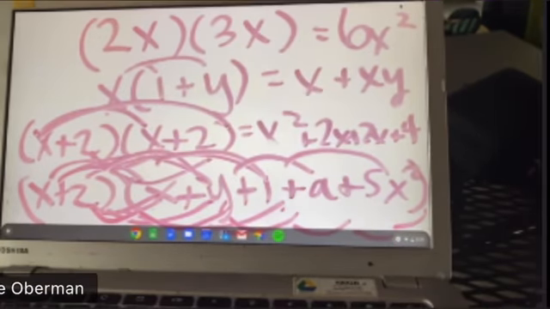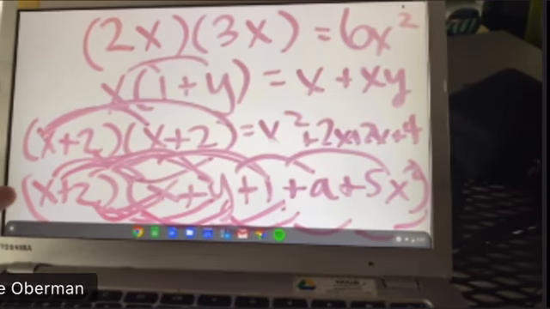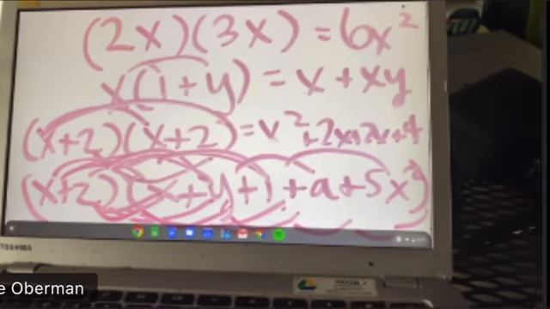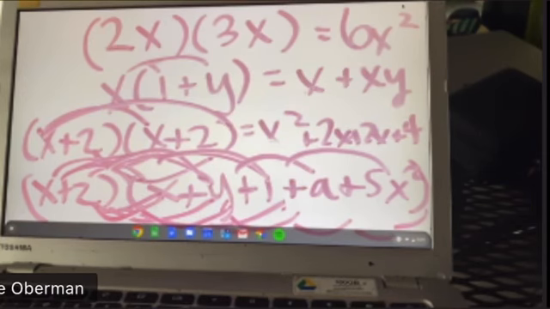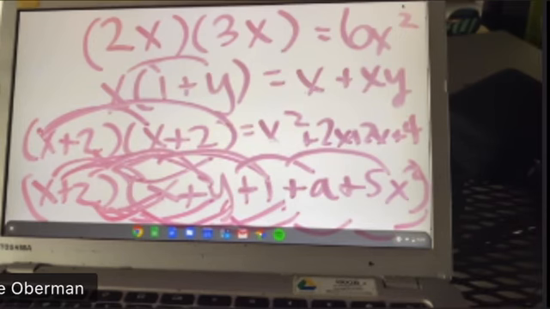Moving forward, once you learn FOIL, it's helpful for later understanding to do as many as you need to. Mila's here now. Hello, Mila. So yes, you just use FOIL for 2 binomials. And then typically you have to combine your like terms depending on what you had. That was a great question. Any other questions?